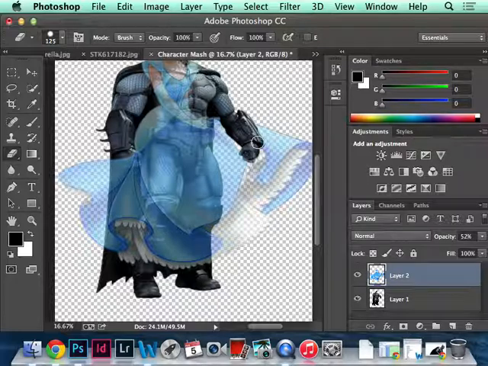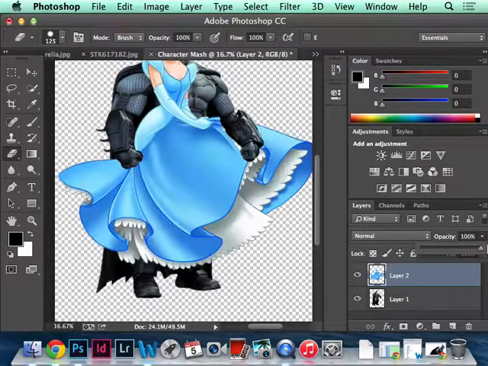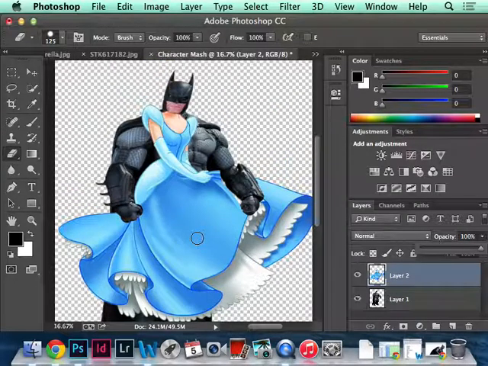So I'm going to go ahead and just clean up the space around where his hands are so it looks like the hands are in front of the dress. Alright, okay, now I can pull my opacity back up and see what that looks like. Alright, so now it looks like his hands are in front of the dress and we're starting to morph a little bit more. Alright, so those are some of the techniques.